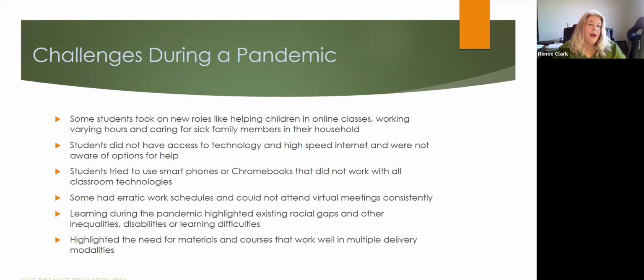We're going to look now at some of the things that we've learned. And a year ago, we wouldn't have thought we could do many of the things we've done. We've done so much and we've done so well doing it. And I think everybody should pat themselves on the back because it's really been challenging for every single one of us, even if you were already very well prepared for the online environment. The challenges that our students faced, a lot of them we saw coming, some of them we didn't as much.